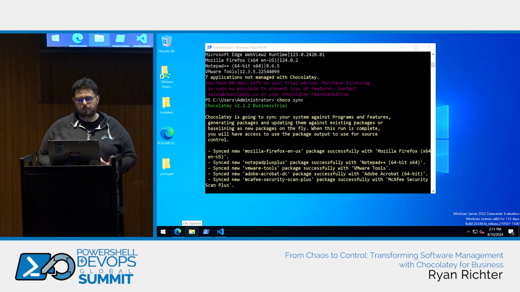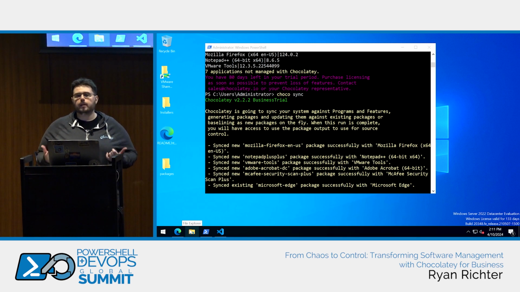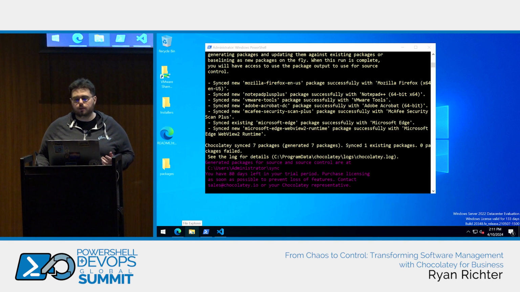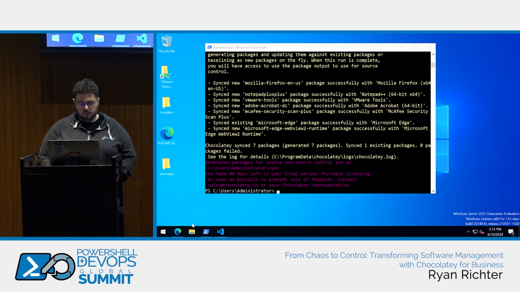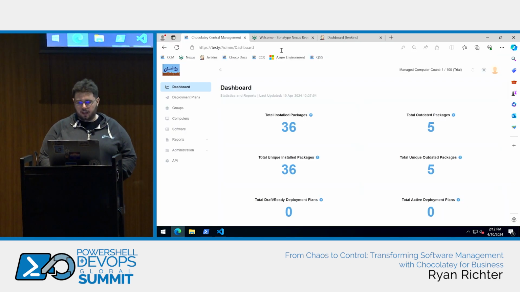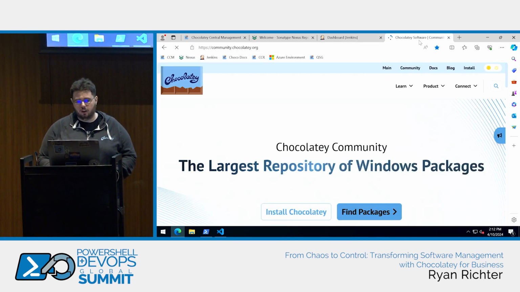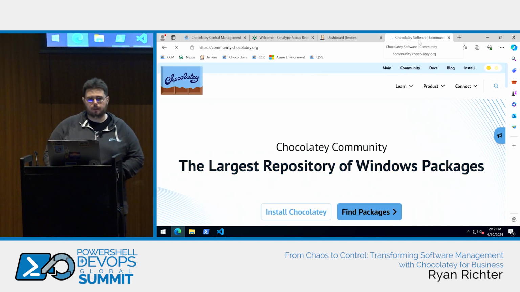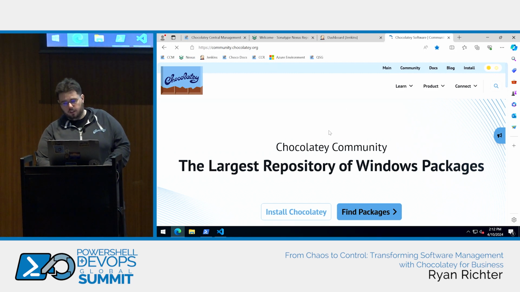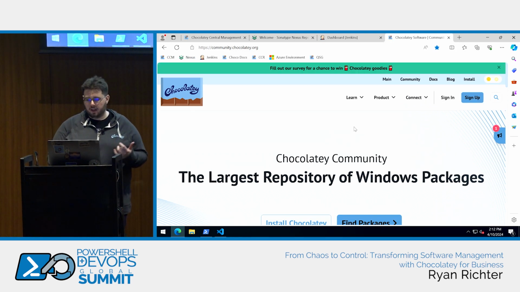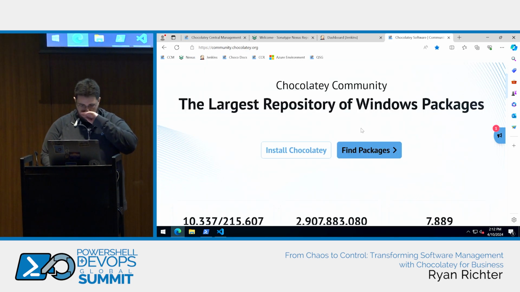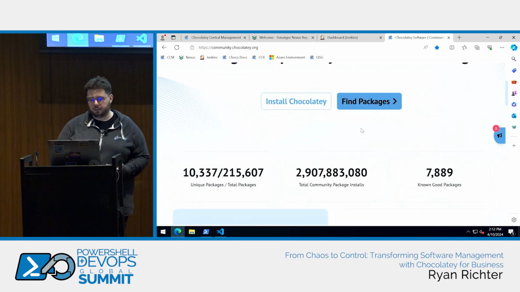So at that point, you might be asking, well, how do I get packages and how do I create packages with this kind of a tool? In that case, I'm actually going to go out to one of our resources here, our community repository. If you're a little bit lazy and you want to use the open source community that we have here at Chocolatey, you can use our community repository.